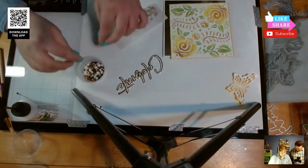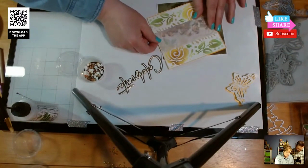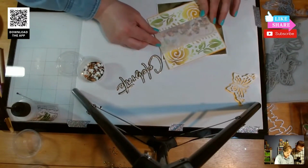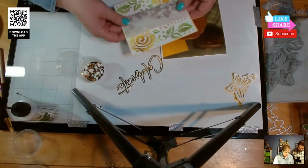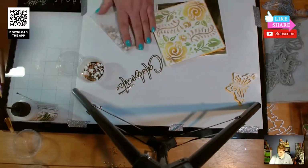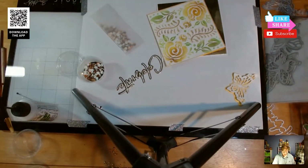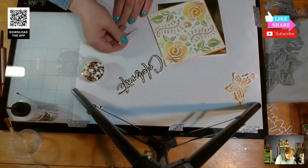And now we have this little shaker pouch, and that's going to be our background for our sentiment. So we will go ahead and let's put that on first. So I'm just going to put the adhesive in the same place that I put it so that we don't have more than we need showing through.